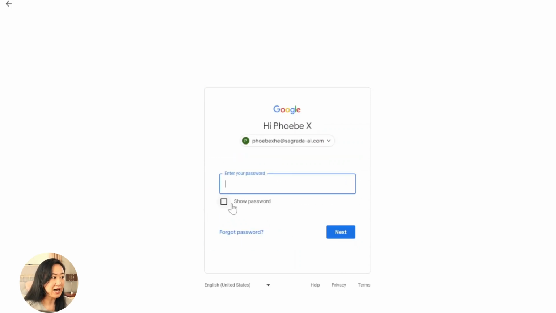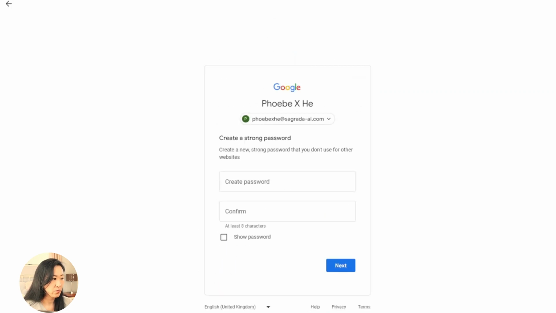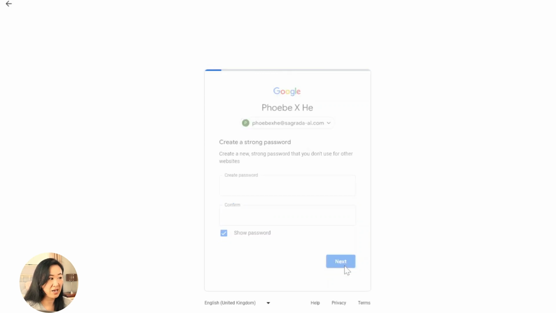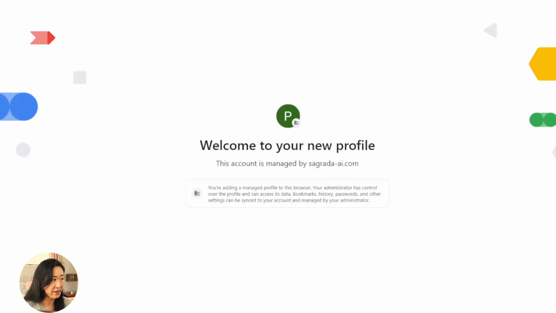So you're going to paste the password you just copied from Google Workspace. Go next. I understand the terms and conditions. Here you're going to create your own password. Word of advice, maybe use the same password for everything, because you will have quite a few different email accounts and different login accounts. It's good to keep them the same, otherwise you won't be able to remember every single one of them. You get confused really easily. Or you can write it down somewhere. Right, so this new email account has been activated.